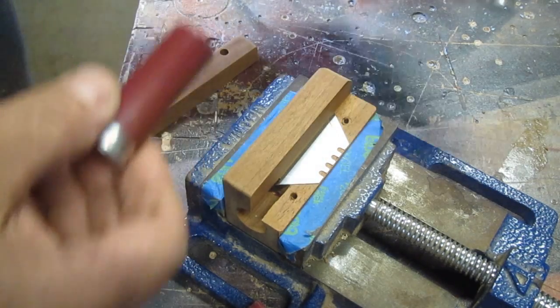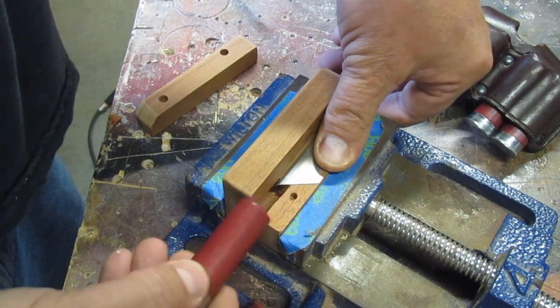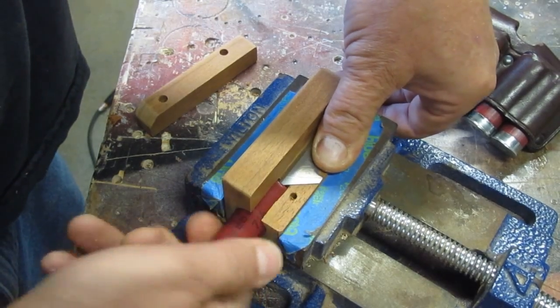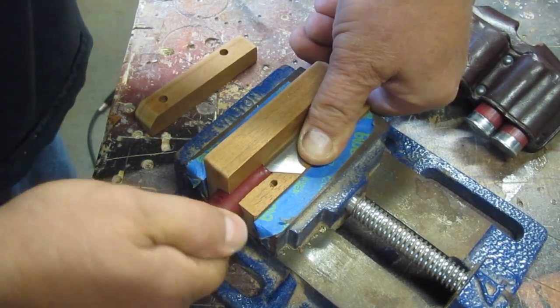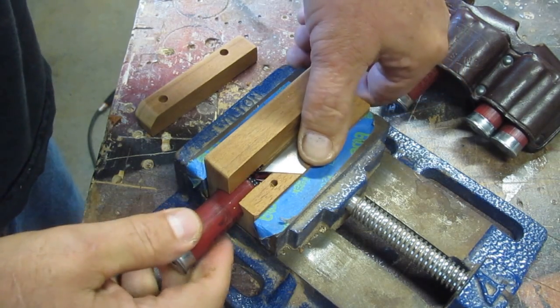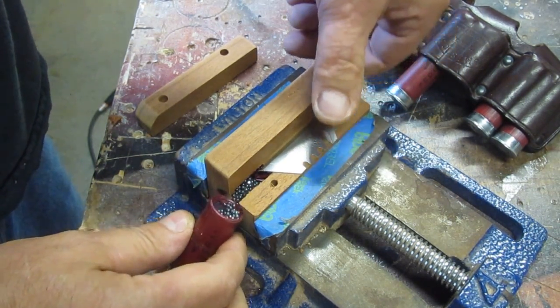This may be problematic — I may not be able to hold the blade firmly enough. But here's a shell. I just wanted to show you what it does: it starts going by all those little ripples. The blade's going to want to move, of course. But as you go around it, you can hear it going snick, snick, snick, snick, snick. At this point, it has opened the shell, as you can see.